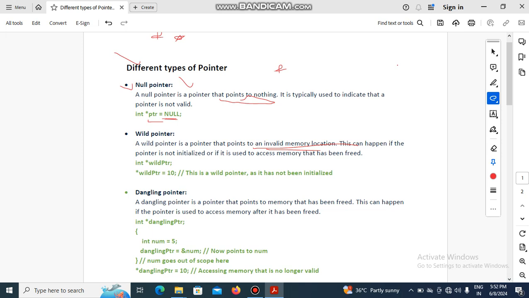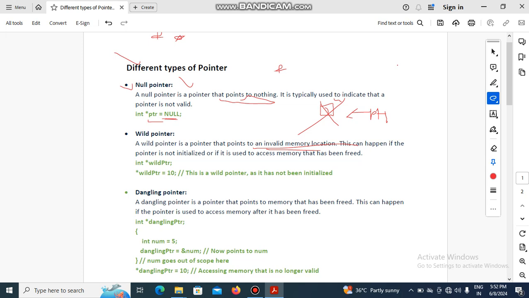Let's say a pointer was pointing to a variable that has some address, and now someone came and killed this variable, but the pointer does not know that this address has been killed, and it is still pointing to that variable. Then this will be a wild pointer.